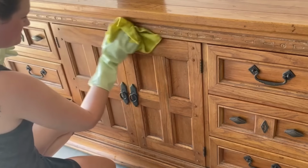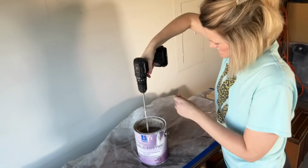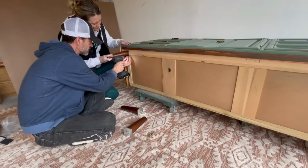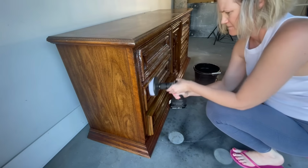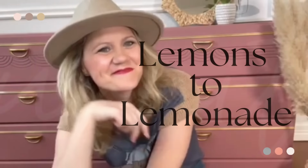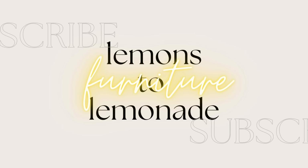Get ready to dive into my hottest furniture flips for 2023, and the most exciting part, these aren't just eye-catching transformations, they've also been my top money-making flips of this year. So you heard it right, we're not just talking design, we're talking about designs that turn heads and bring in the big bucks. Trust me, you won't believe what we've got in store for number 3. So buckle up for a journey through my most profitable and surprising transformations. Let's get started.